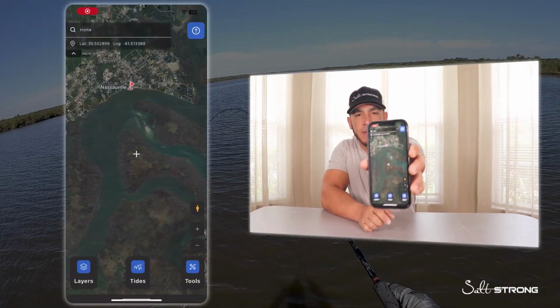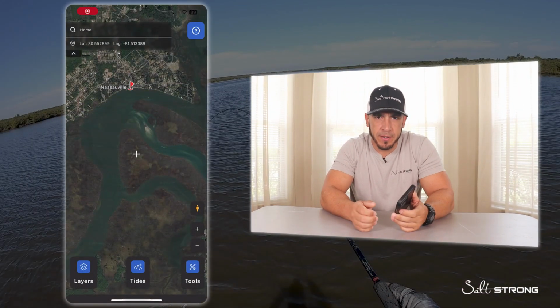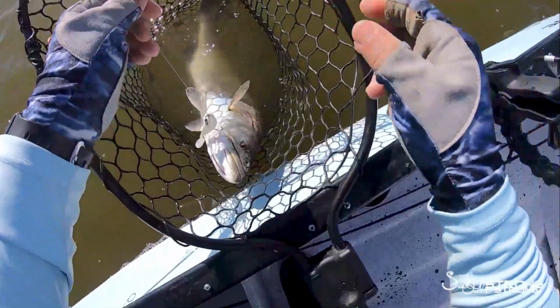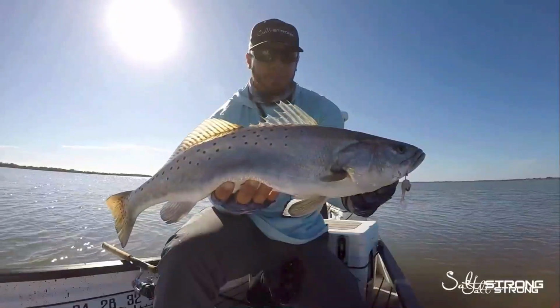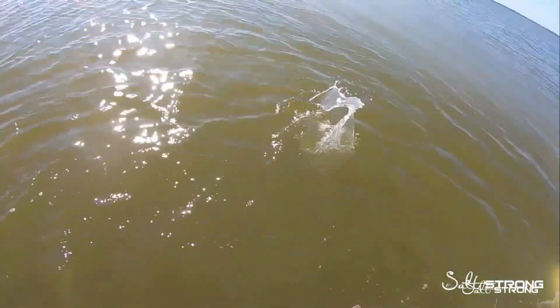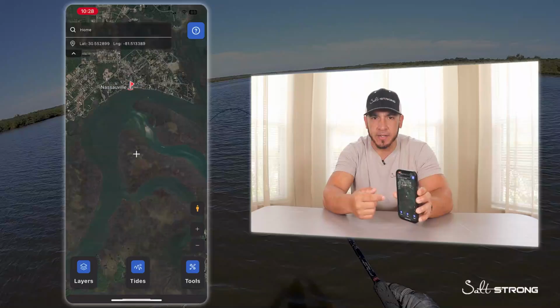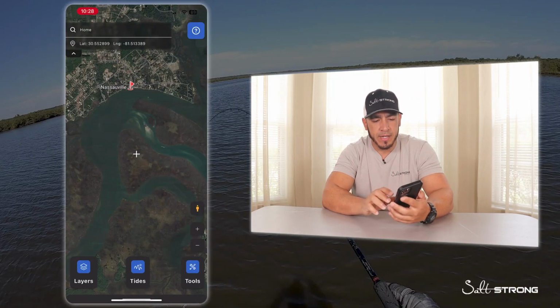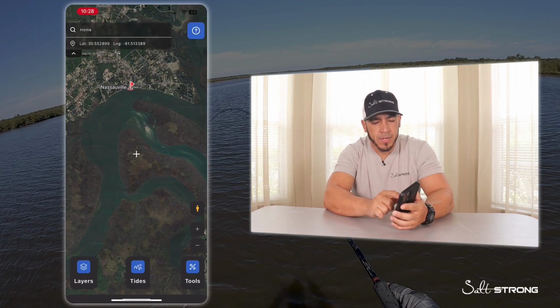I'm going to show you how to use our Smart Fishing Spots app to find ideal spots for trout in the summertime. Now, when it's hot out there, you want to be looking for deep water, but if you're fishing in areas where the water's really murky or you don't have a fish finder and it's hard to use satellite maps to actually find deeper areas, this app can definitely help you do that. And I'm going to show you here by using our 1 foot contour feature.